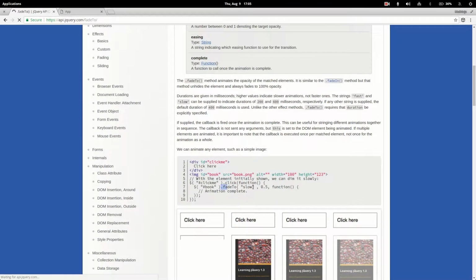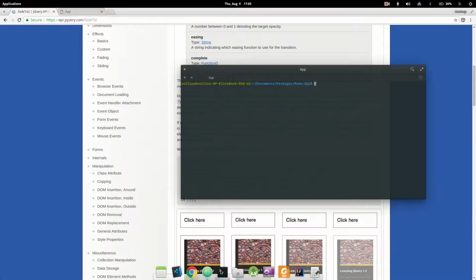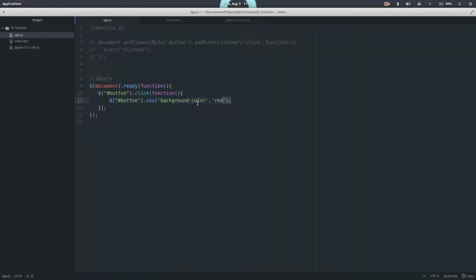So fade to slow and fade opacity 0.5 and the function animation complete. So let's try this out. So once you click, we need to fade to, right? And the first thing is to dictate that we need to fade it slow and fade it to opacity of 0.5, and then a function after the animation is complete.